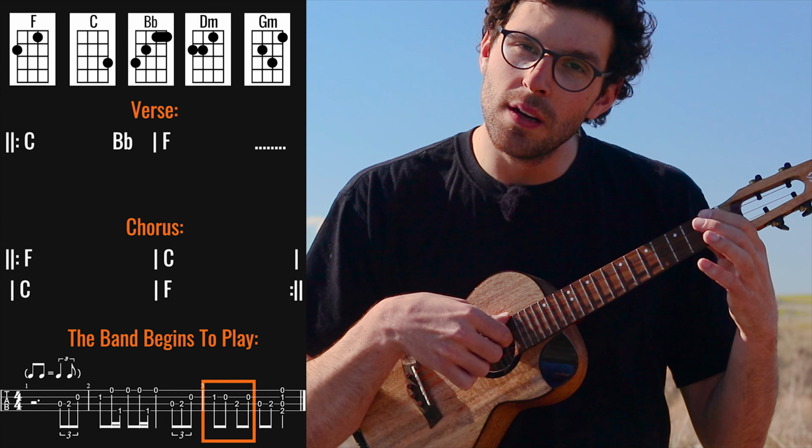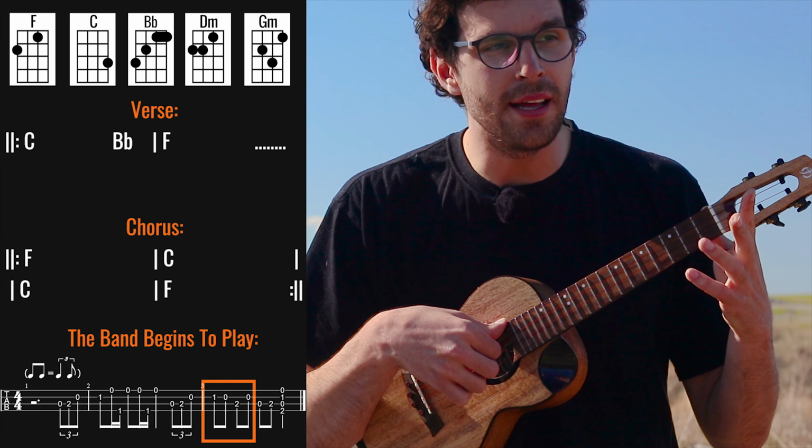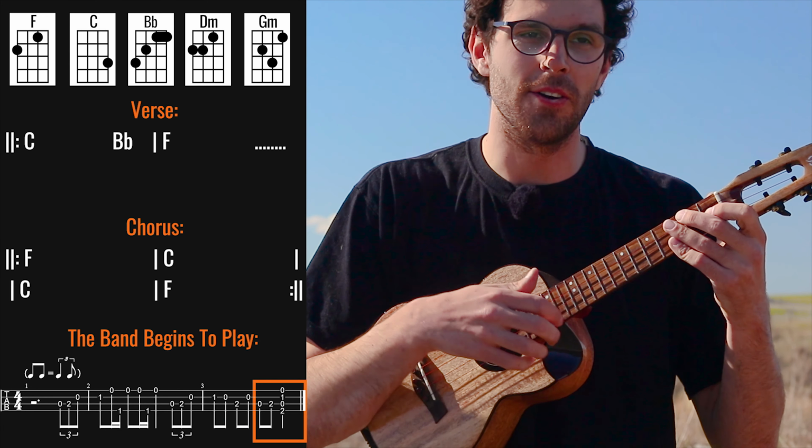And then open, second fret of the C string, open E string, then open C string, second fret, F. Okay?